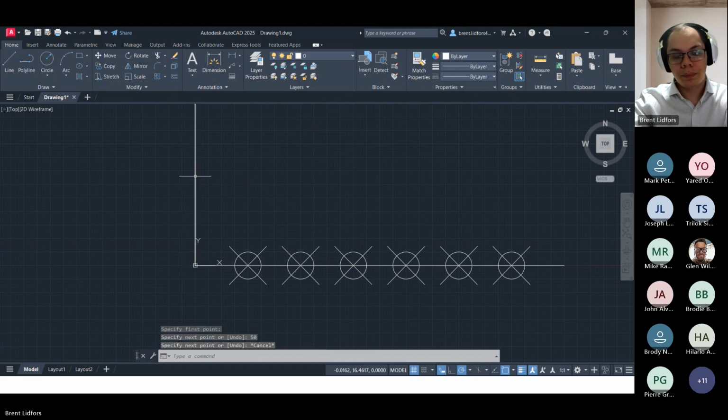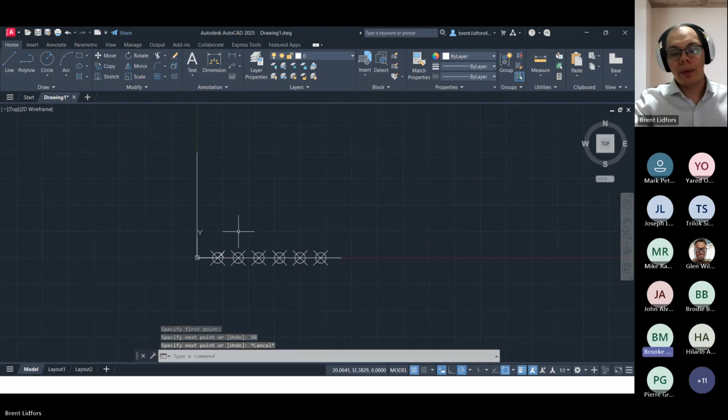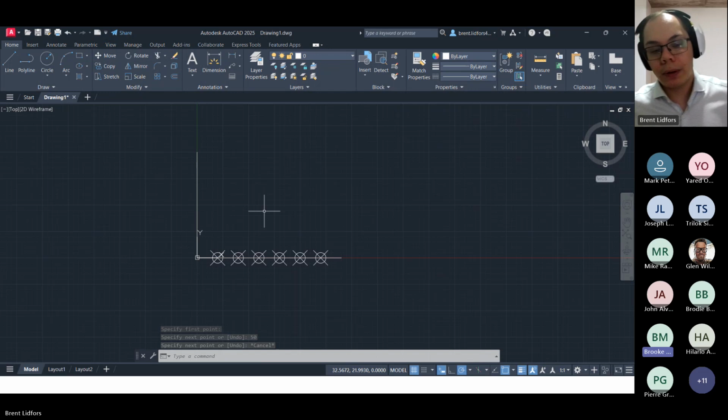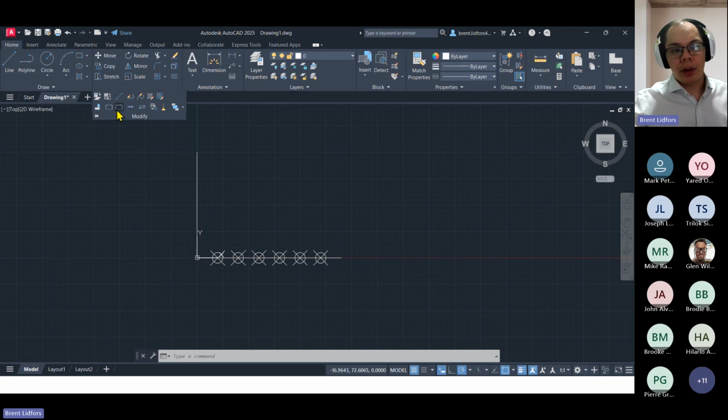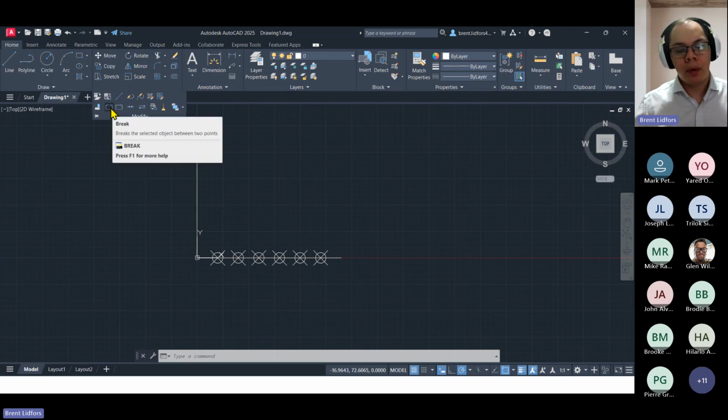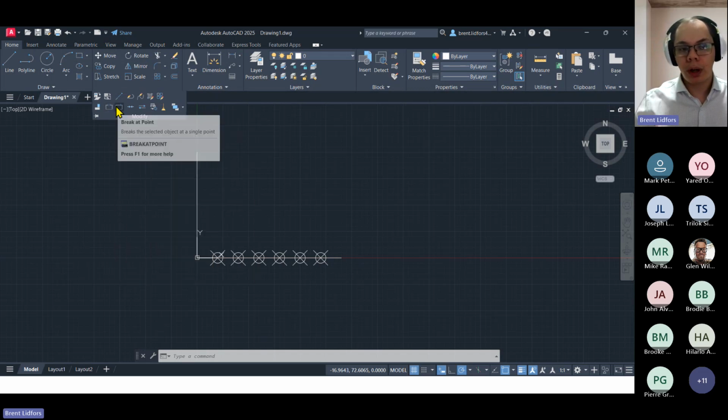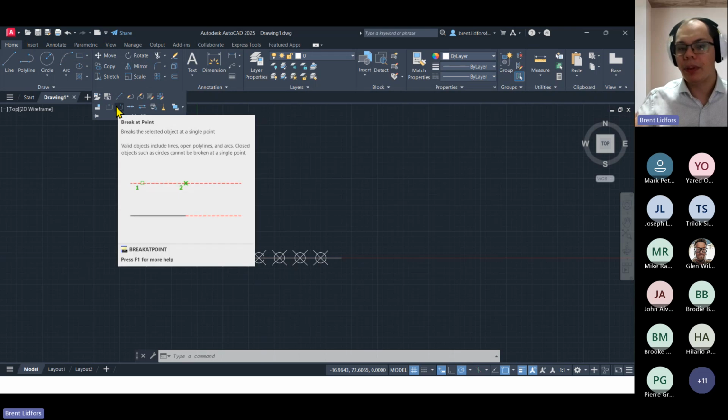Is that the only way to split up lines? Can you automatically set it up to be like, I want to do 25% of the line, and then midway, and then midway of the midway? There is another way. This is just one method that comes up now. Under modify, we also have break or break at point. We'll cover these later down the line, but this is another way to break up line segments into smaller portions.